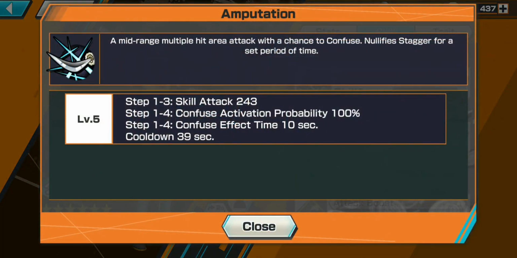His skills: skill 1, Amputation. It's a 3-hit area attack with a chance to confuse. The chance to confuse is 100%, and it nullifies stagger for a set period of time. This skill is mid-range only. I'll say that it's not 100% that you throw it and you will hit everybody with it. But if you can hit it, one hit does 243 at level 5. So 3 hits will roughly be about 720-something skill attack, which is pretty much a one-shot. It's nearly a one-shot ability.